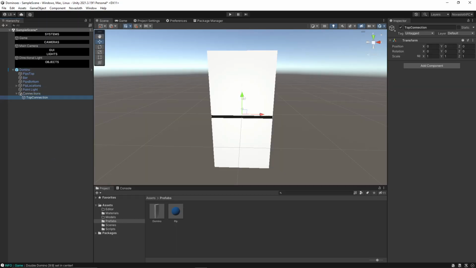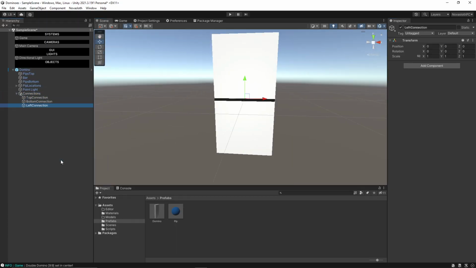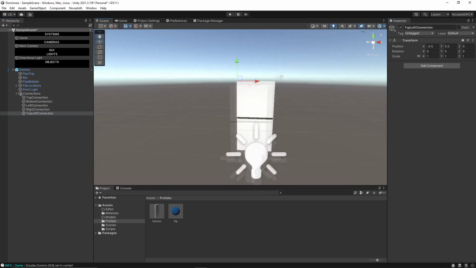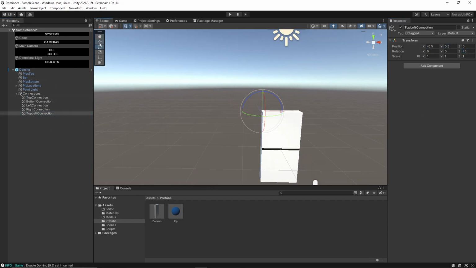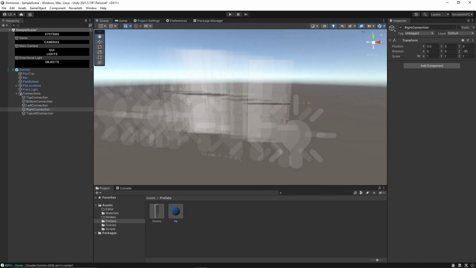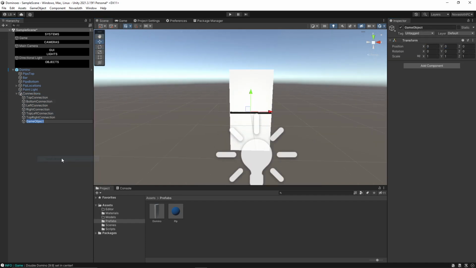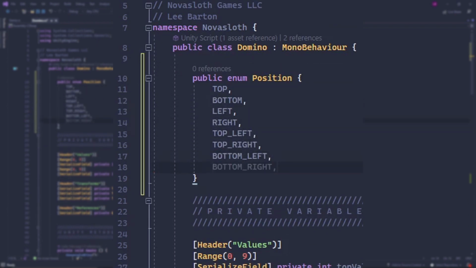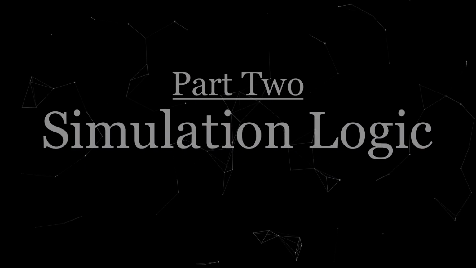To be able to make plays on a domino, I need to know where to place a domino. So my idea is to create connection transforms on a domino and then set the position and rotation of the connecting domino to that transform. And I'm strategically placing these connection transforms so the index aligns with the position enum I create in the domino class. Before I fully implement this logic, I'm going to start my play method and implement what I need as I go. Just a quick note, this is how you create spaghetti code.